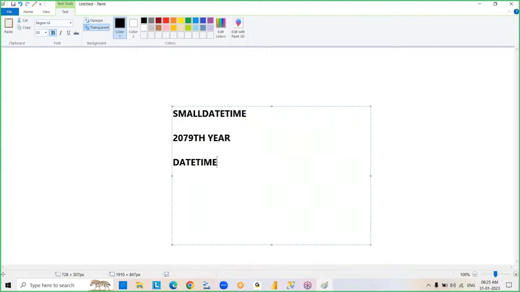In the same way, we have another data type, datetime. In datetime, we can store data up to the year 9999. This is the maximum limit for datetime. But remember, with smalldatetime or datetime, you can store the date value and the time value also.